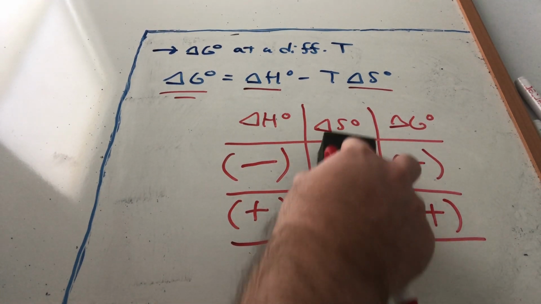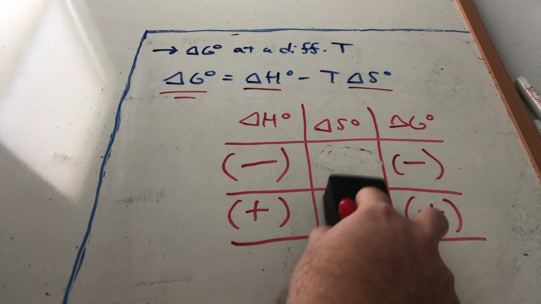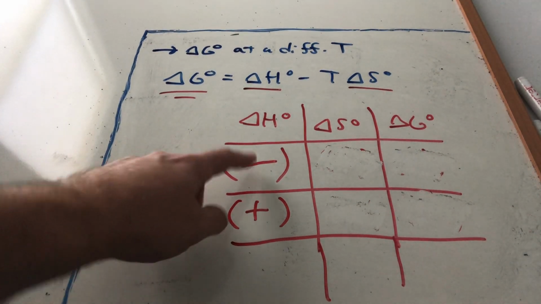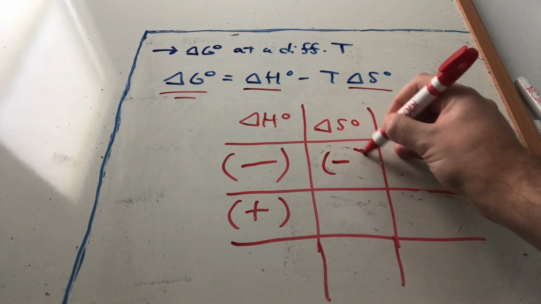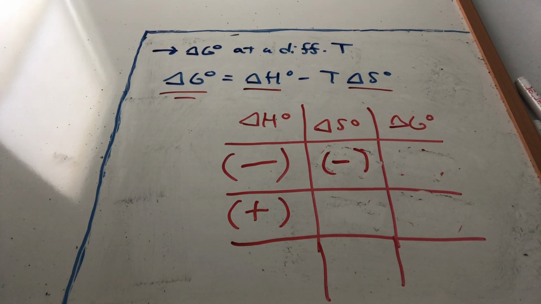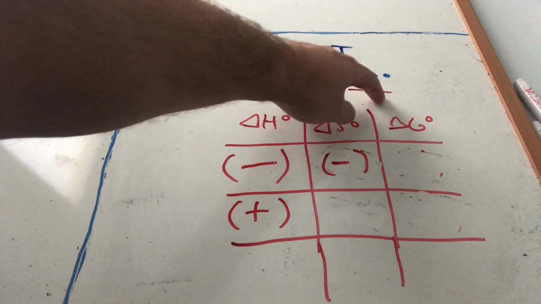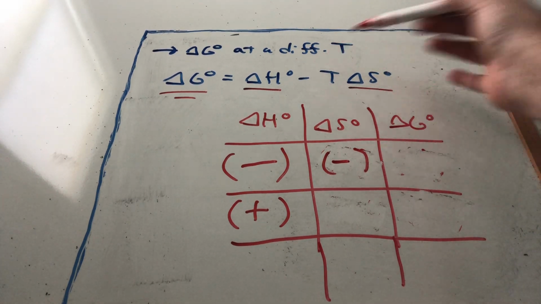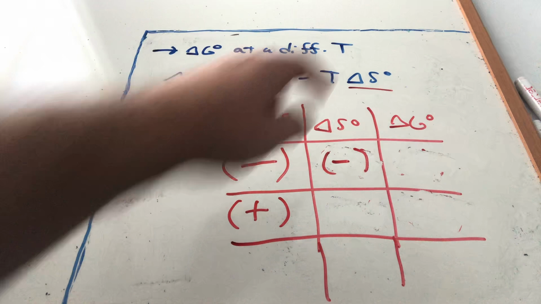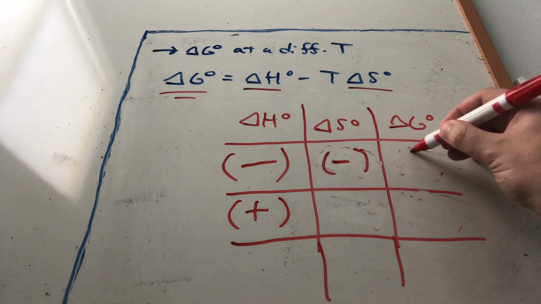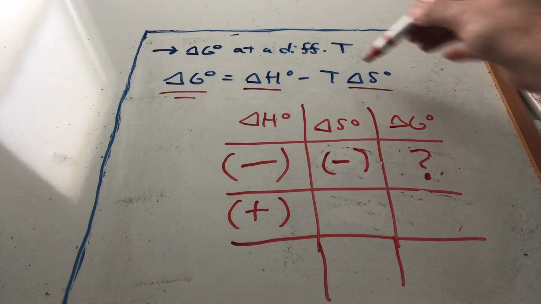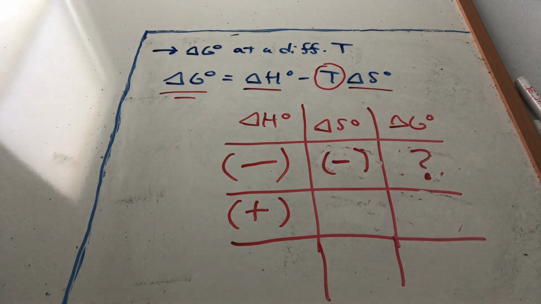What happens though if we change this up? And this is where temperature effects become really important. What happens if I have an exothermic reaction, but I have a decrease in disorder? Well, this is negative, but this term is positive, because if I put a negative sign in there, this becomes a negative times a negative, a positive value. So with a negative and a positive, we can't make any drastic assumptions about what delta G naught will be. And in fact, that's when temperature becomes a major control of spontaneity.